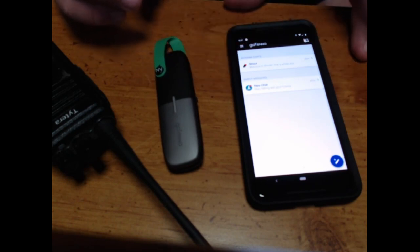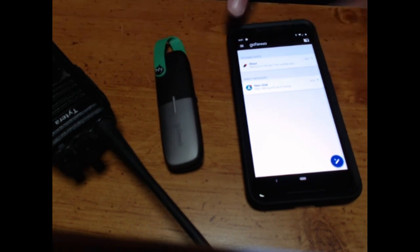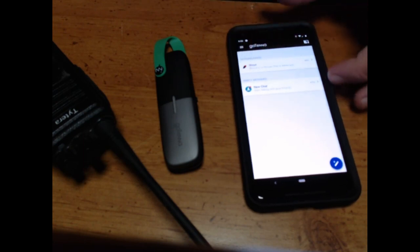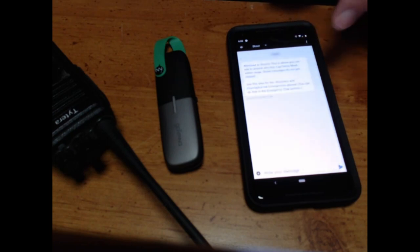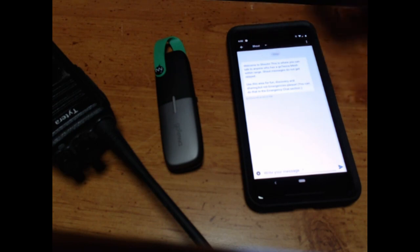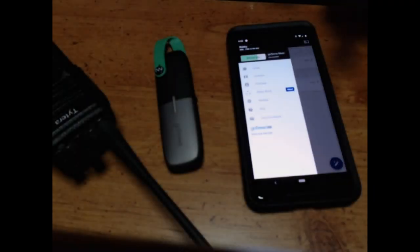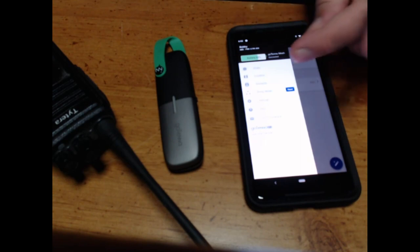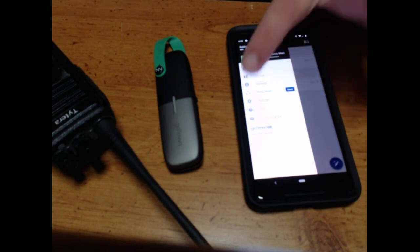Really cool about the app here is you have the shout feature and the new chat feature. Obviously, your new chats are here, but the shout feature, what's pretty cool is welcome to shout. This is where you can talk to anyone who has a Go Mesh antenna that's within range. It's pretty cool. If you get on the app here, you see your chat. It gives you your battery percentage, your location, your contact, relay mode.